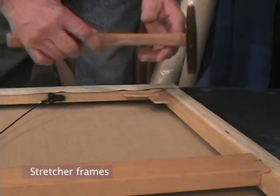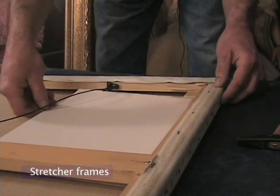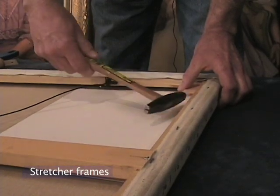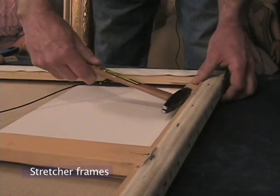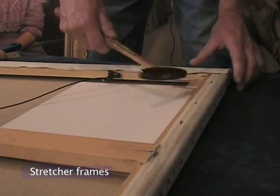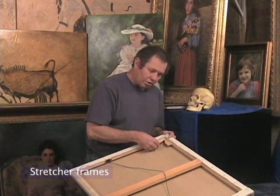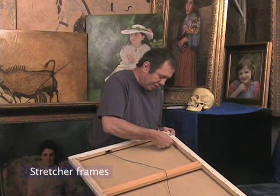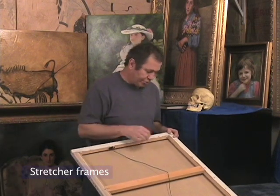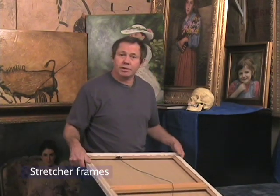So if I were really going to do this, I would put something under here — a piece of cardboard, or even a piece of thin plywood would be even better — so that if I slipped while swinging, I'd hit the cardboard and not the canvas. And of course I'd take the staples out and have everything loose so that the corner could expand. But let me say that this whole key and key slot idea, this method of trying to tighten canvases this way, is just one of those bad old ideas that just won't go away. It's traditional, but it's such a poor idea — I would never do it. It just sets up too many problems.